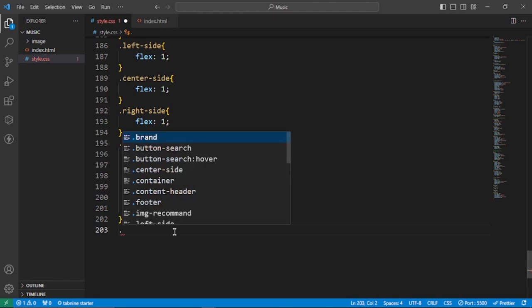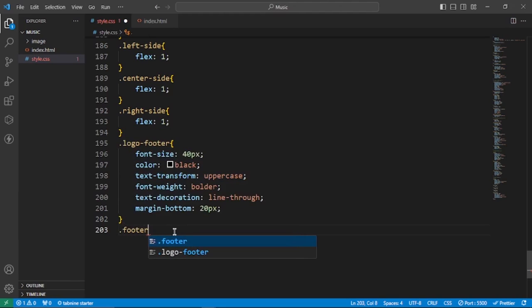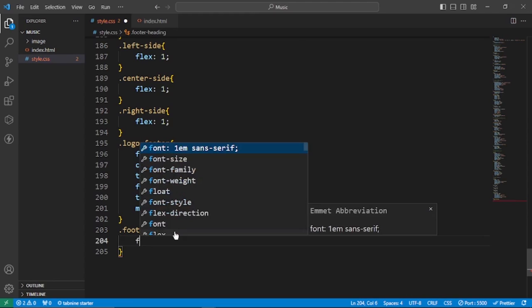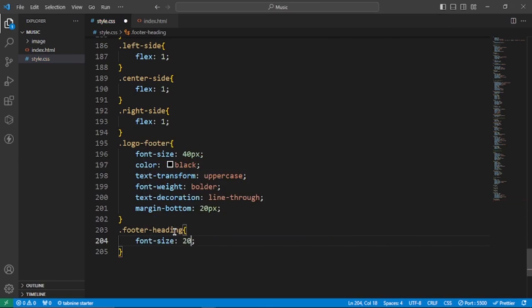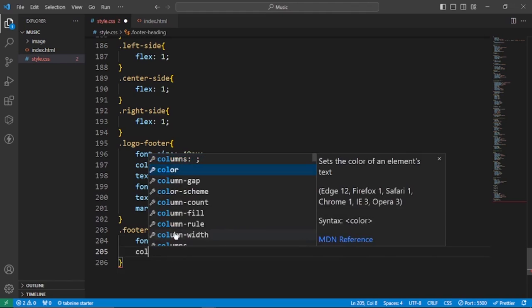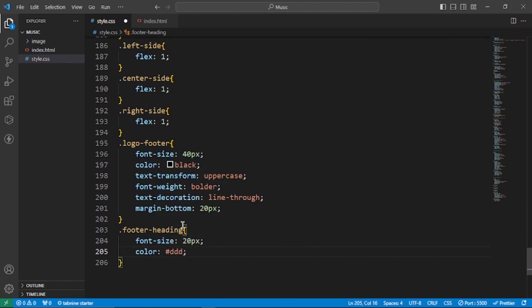So let's target our footer heading. Remember, we have that heading, which is quick links and all this. It is called footer heading, not header. I called it footer heading. So in our footer heading, we want to just give it some styling, like font size of 20. And then I want to give it a color, and then the color, I'm going to give it this color.